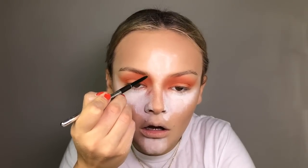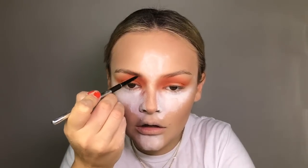Okay, I think we're gonna move on to brows. So I kind of want to see what we can do here. I'm gonna take my Marc Jacobs Brow Wow. This is the darkest color. And we're gonna start this brow. So I'm really focusing heavy on the inside here.